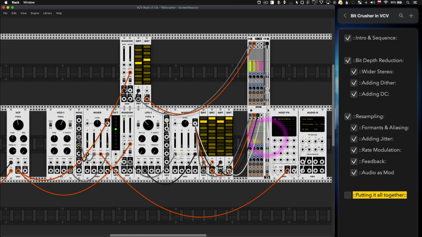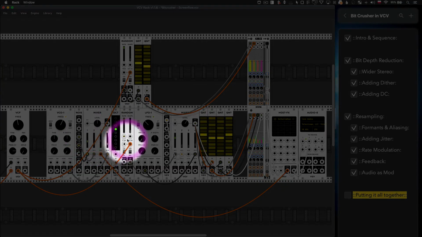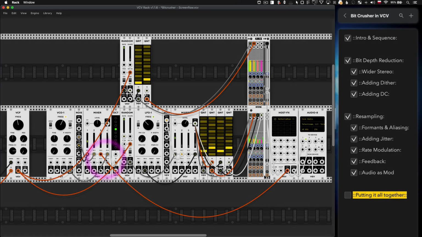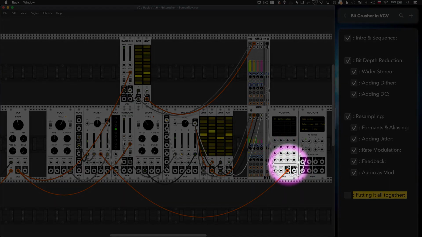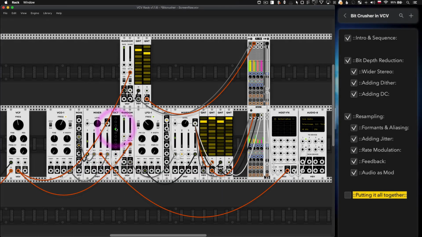So you can see I added a lot of noise. You have two different types of noise on that resampler. You also have audio rate modulation from VCO, square wave. In addition, I used a little bit of reverb output that feeds back to my resampler. I increased the range.